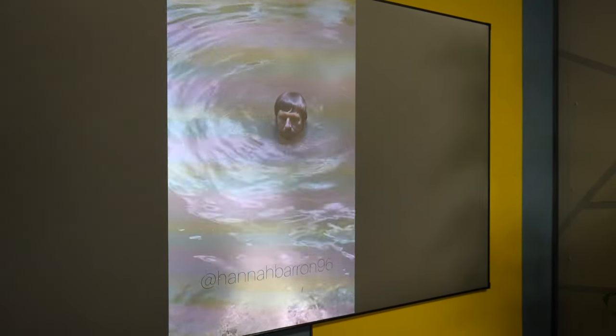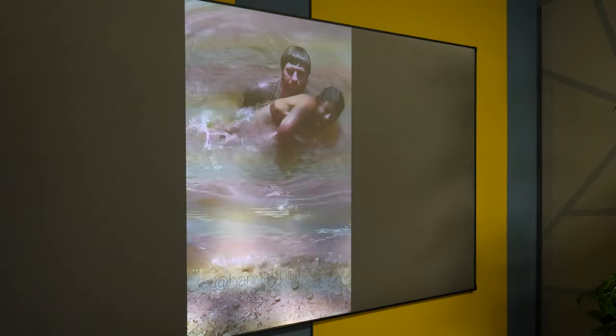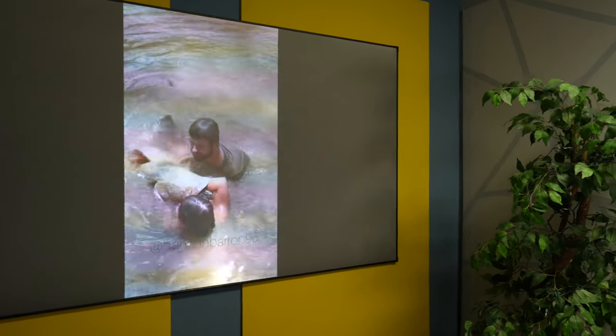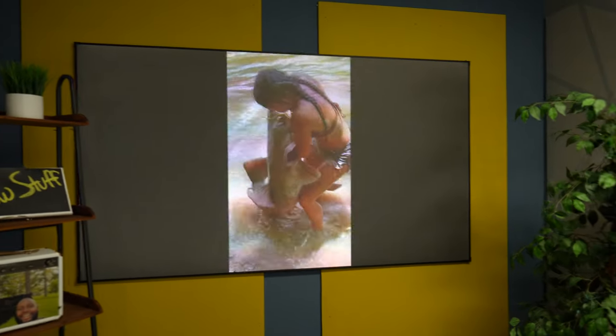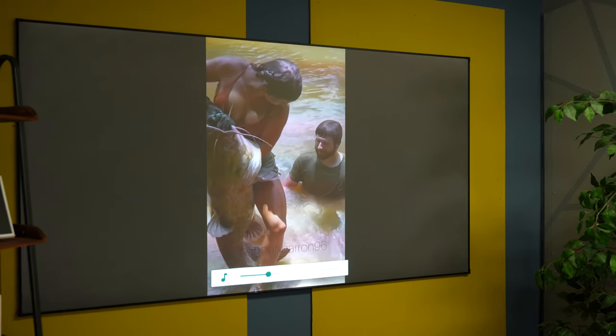Wilson's watching noodling now — he had to look it up. He ain't happy. Oh my God. Oh my goodness. We got him, boy — that is a big-ass catfish! I told you, man. I told you. It's slippery. I tried to tell Wilson about this noodling mess, man. It's real. Y'all got to look it up on YouTube, man.